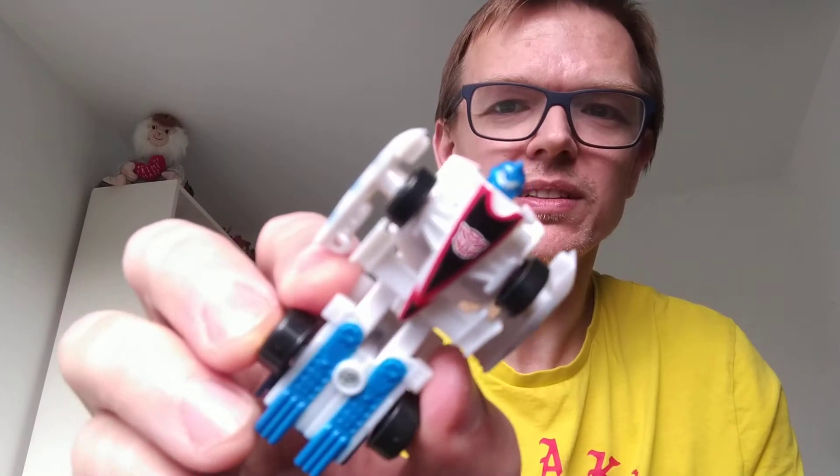Who else have we got? Mirage - nice. Lovely art on the tin again. White gun again with this one. And there he is - nice formula racing car, blue stripes. Pull out the back, arms out, chest down. Not too far removed from G1 Mirage actually, so that's quite cool. He's a nice looking little fella. And again you can see his tin - and there he is hiding inside.